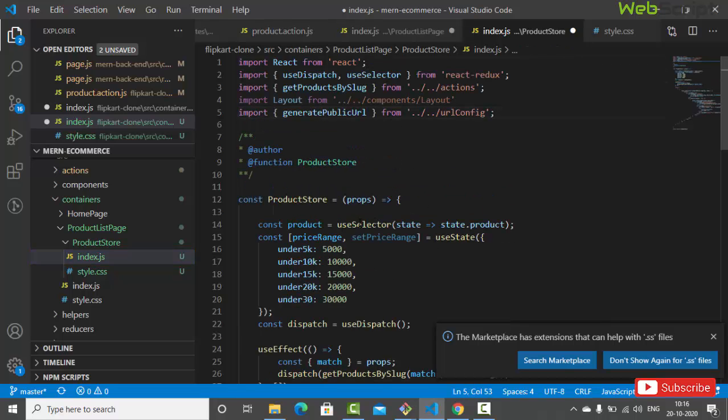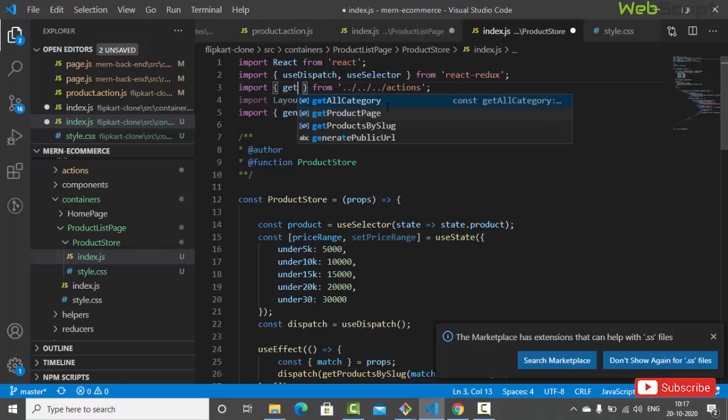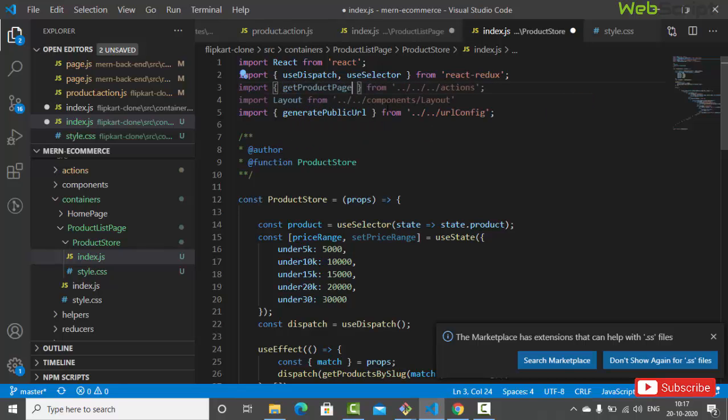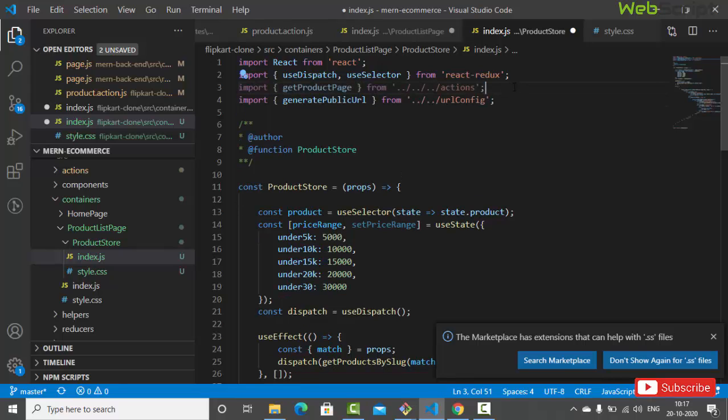Here we are using use selector. Get products by slug is going to be in one more directory, one more level. So we'll give this one and remove this action. We'll add get product page. Layout is not required over here because we are going to have that in the root file. Public URL is going to be one more dot, because we are one directory up, and looks like everything is fine.